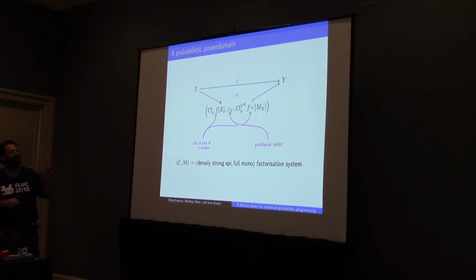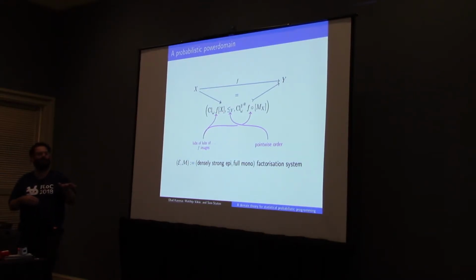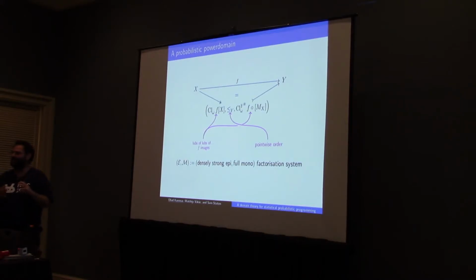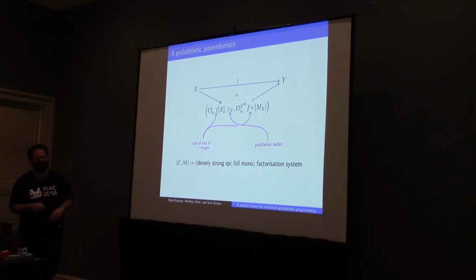I have a function f between two omega quasi-Borel spaces, X and Y, and I can factorize it into the image of f, but then I need to get some omega-CPO structure. So I'm taking the omega-CPO structure from Y, so f of X is a subspace of Y, but it might not be closed under lubs. After closing under lubs, I'll start adding lubs and lubs and lubs, and so forth. Eventually it stabilizes.